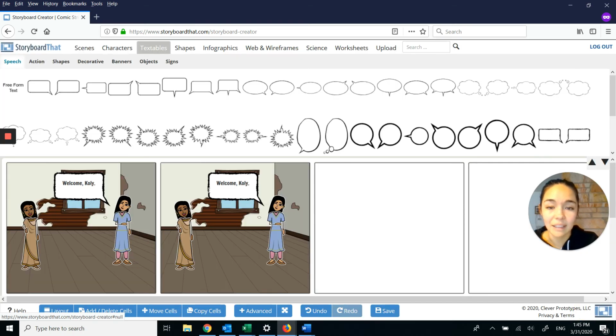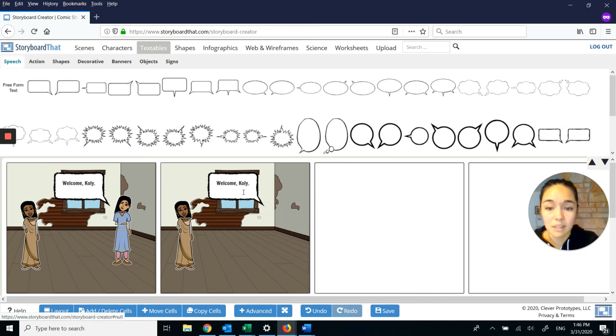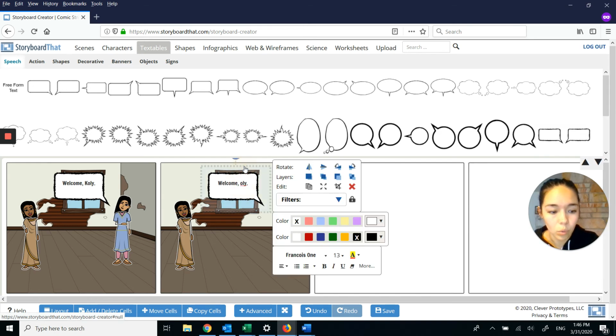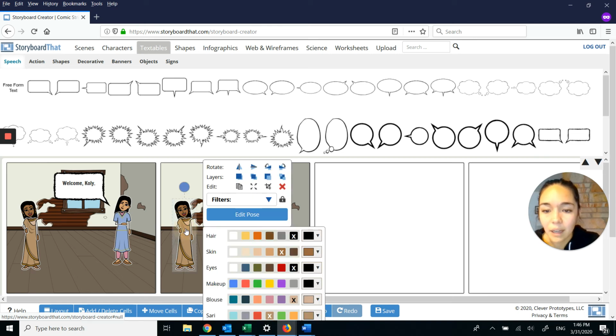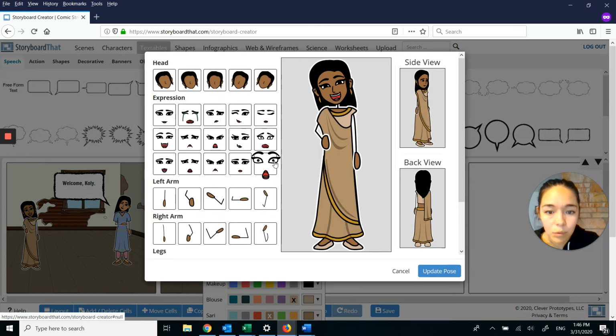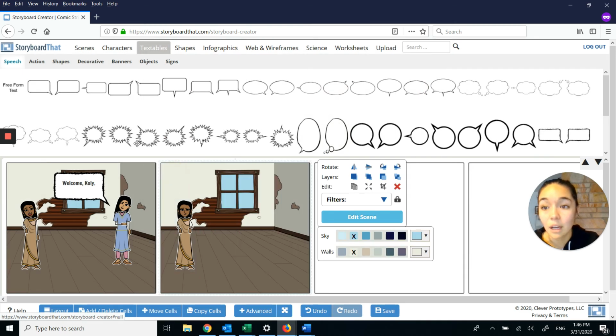Okay, so now it's exactly the same and I don't want it to be exactly the same. So I'm going to delete the people or characters or things that I don't want. I'm going to delete this whole text box here by hitting delete or backspace. And then I'm going to change what Coley's doing right now because it's a different scene and I want to show my reader that it's a different scene. So she's not going to be quite as happy anymore because she is now meeting Kajal.